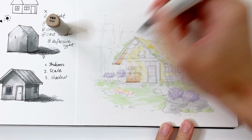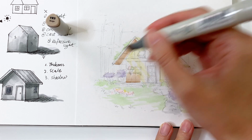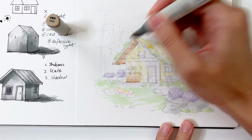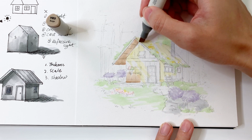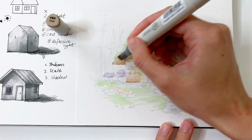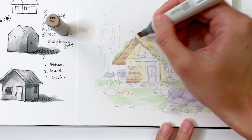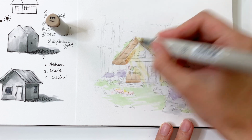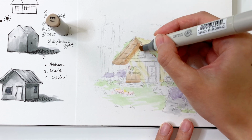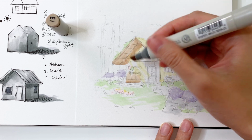To color the house, I will mostly use straight marker strokes. If you don't follow the shape of the subject and use your marker strokes randomly, your drawing might look messy, because alcohol-based markers don't blend very well compared to watercolor. But the good thing is that you can use different shapes of marker strokes to add style to your drawing.